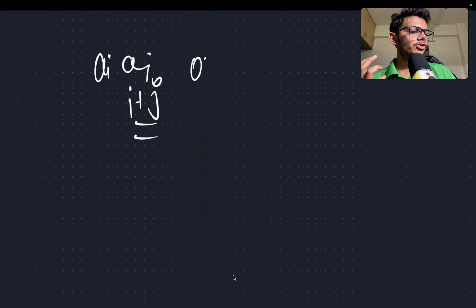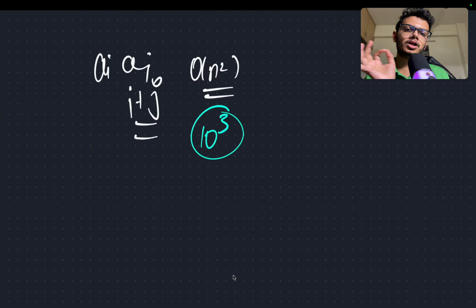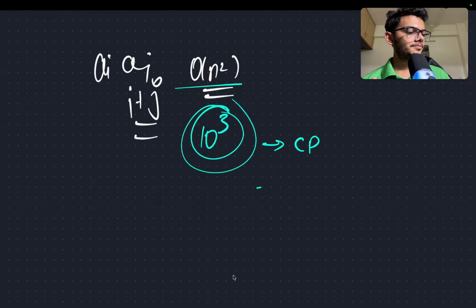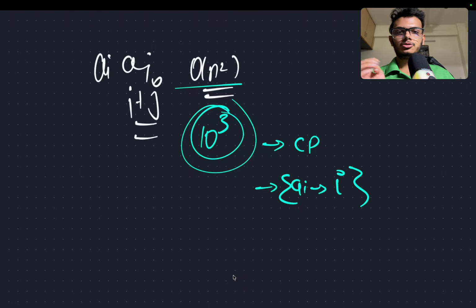Now the normal order of n square enumeration wasn't working, but we quickly saw that the range of numbers is only in 1 to 10 power 3. So we may not be able to do a quadratic iteration on the array itself, but we can do the quadratic iteration on the range. So now we first enumerated all the co-prime pairs, and then for the array that we have, we created a map of numbers from array to their index.